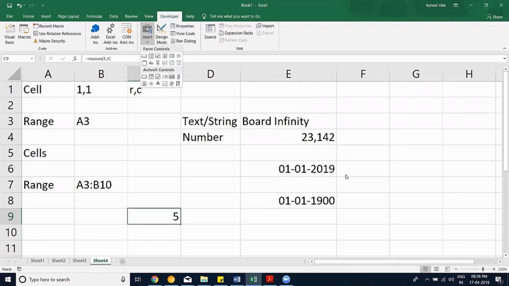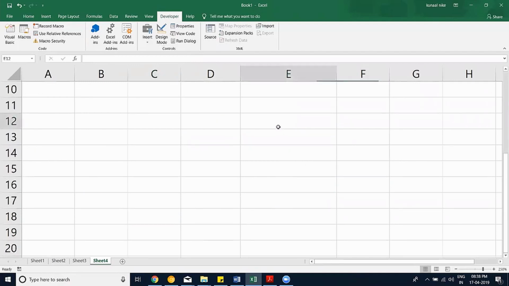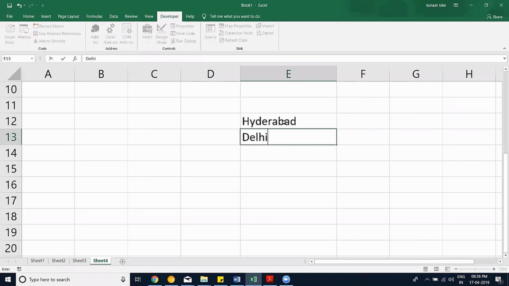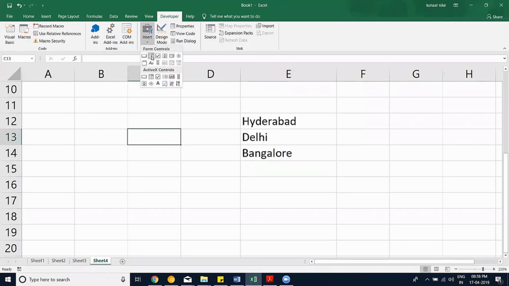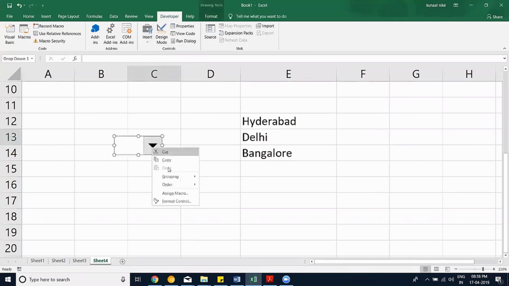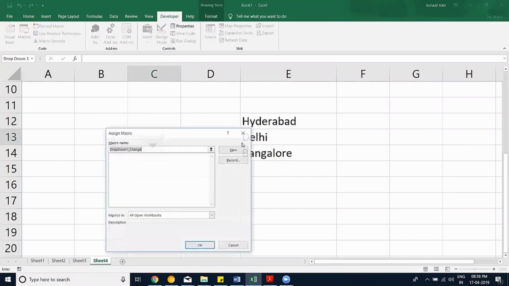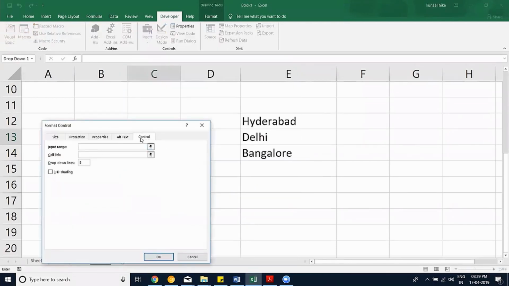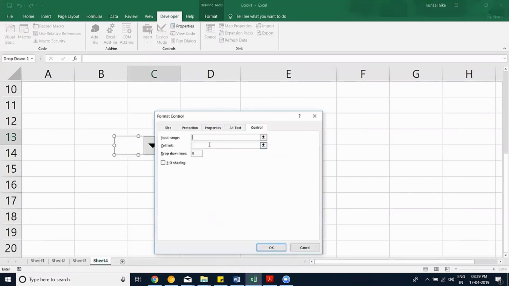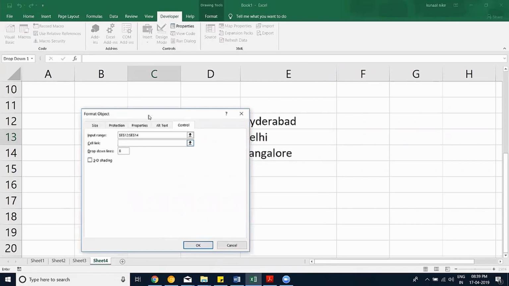For example, say I want to make a small selection, like cities. You can insert a small form control, and then give it the range that is available there, and then give a cell link.